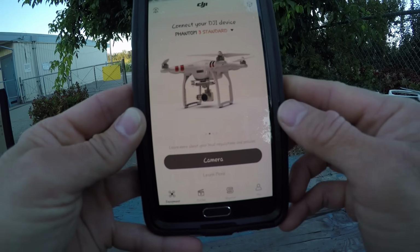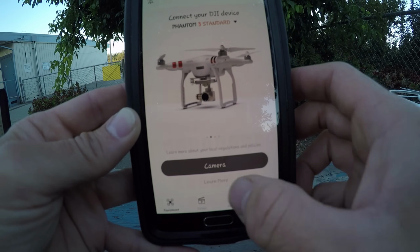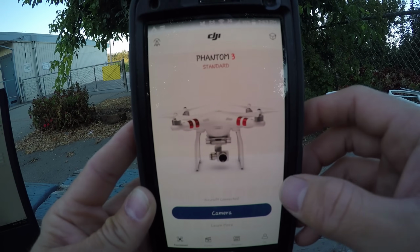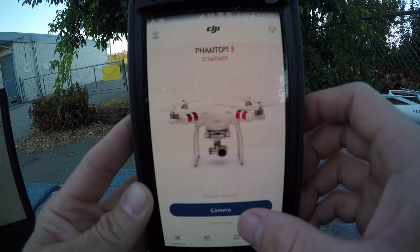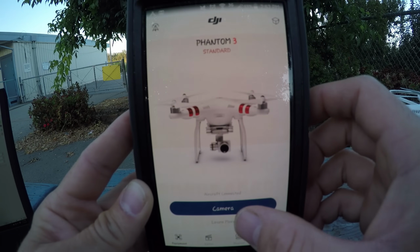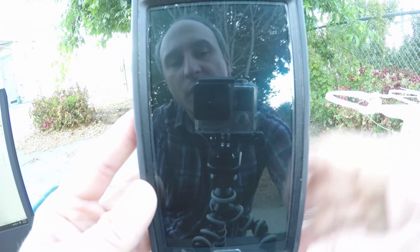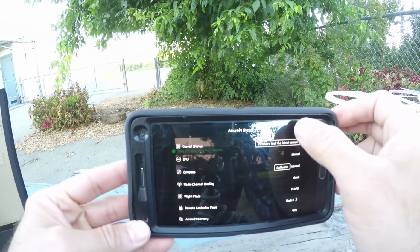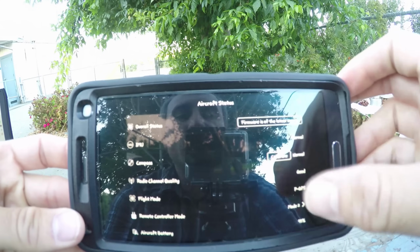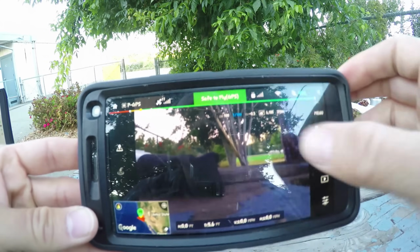Next, you're going to see there's 2 options at the bottom. You can learn more about your local regulations and policies, but we really want camera view. So, let's go ahead and hit camera. Note, I've already connected my DJI Phantom 3 to my Wi-Fi network. We'll cover this a little bit later. I'm just doing this so I can show you a bit of the options within our program. So, it's going to start off with your aircraft status. You'll notice that I already have all of my things calibrated and the firmware is the most recent, etc. I'm going to close that.